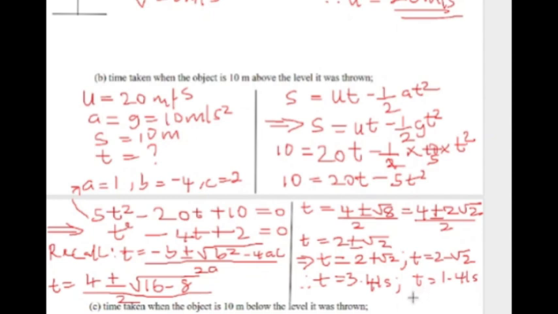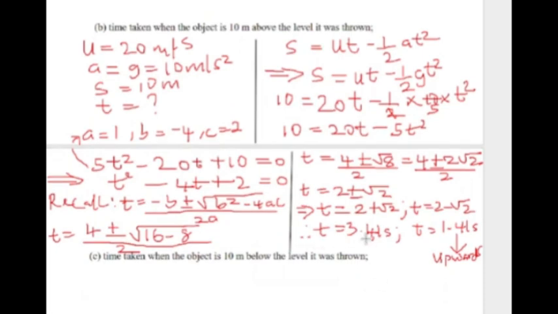So how do we interpret this solution? The smaller value is when it's going upwards, the time at this distance of 10 meters from where it was projected initially. Then when it falls through that point of 10 meters height when coming down, the total time to get to the maximum point and fall down to 10 meters is what the larger answer is pointing to.